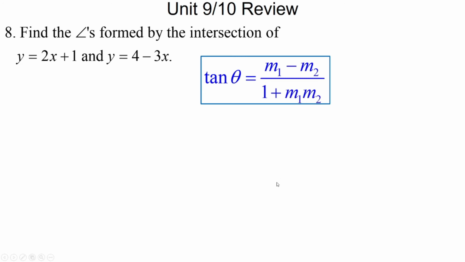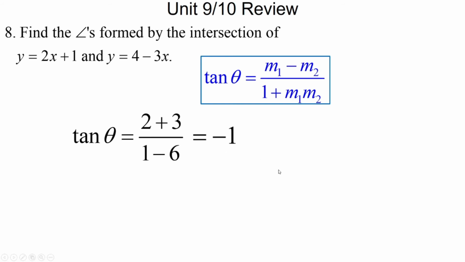So that's simple. The angle theta that we're looking for, tangent of theta would be, well, let's subtract the slopes, and it doesn't matter which one we call the first and the second. So I'm going to go 2 as my m sub 1, and then minus -3. Can I just write that? Plus 3. All right, and then 1 plus the product of those two slopes, which would be -6. So that's 1 plus -6 or 1 minus 6. All right, and let's clean that up. I see a 5 over a -5. That's a -1 right there.